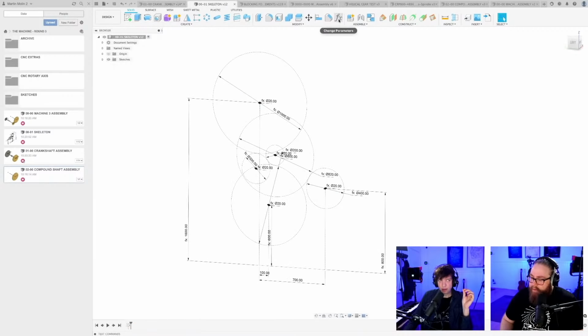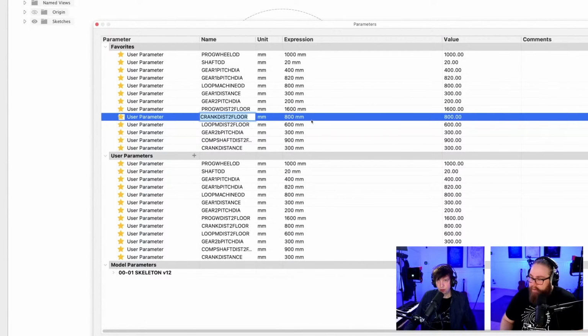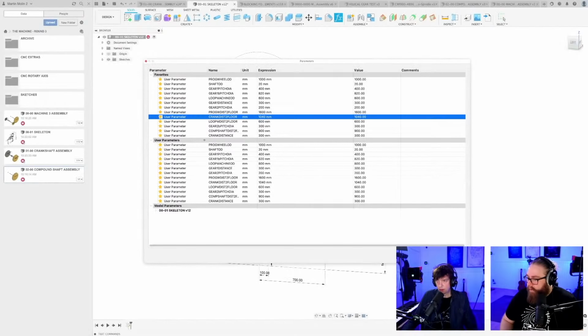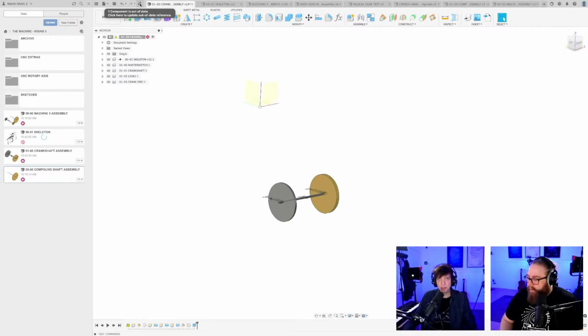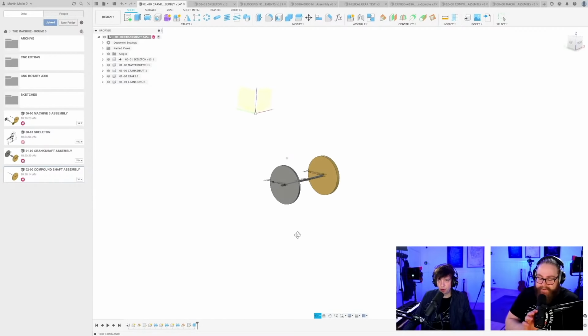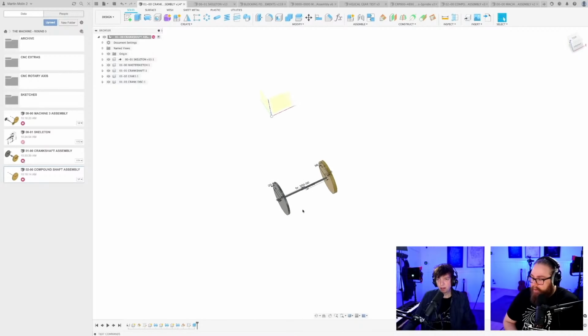So if I head into our list of parameters, I have crank distance to floor. So here, 1040. We take that from the machine X. Boom. And this has already changed in here, which means that when we go over to here, you will see this go up a little bit. There we go. Oh, nice. So now we have the floor. Now we have the same height of this shaft. And you can see all the parts are following. Everything is parametric and nice. Wonderful.